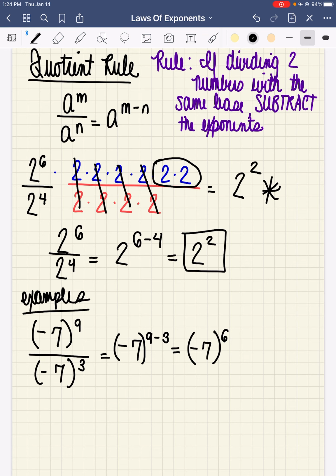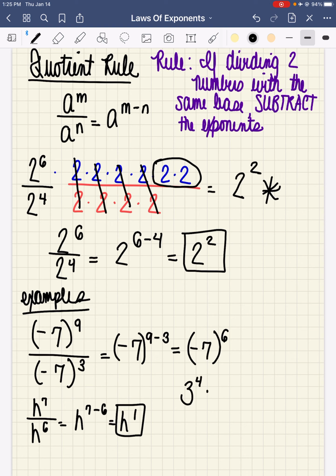Okay. Here's another example. If I have h to the 7th power over h to the 6th power, that's going to equal h to the 7 minus 6, which gives me 7 minus 6 is 1, so h to the 1st power. Any number to the 1st power is simply that, so you probably should just write h. Alright, one more. This one's going to be a little more challenging.